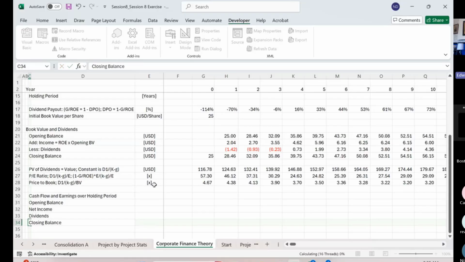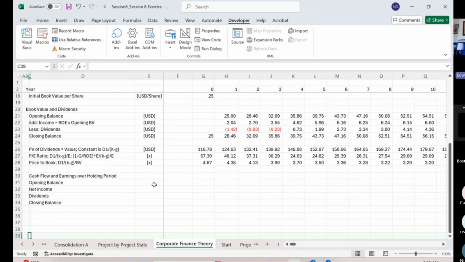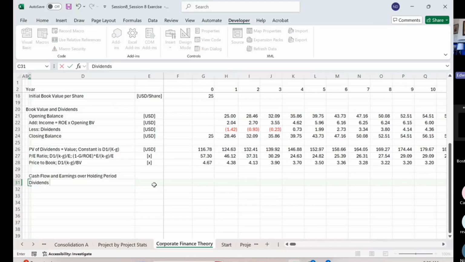And then if it's a DCF, go down, and then maybe skip a line and put dividends equal cash flow. So, actually, then we didn't need that. In 31 to 34, let's delete that. I'm so sorry about that. We didn't need that. We just need our cash flow over our holding period. So just, and then below that, oh, good. And put dividends up there. That's what you're doing in a little DCF analysis.